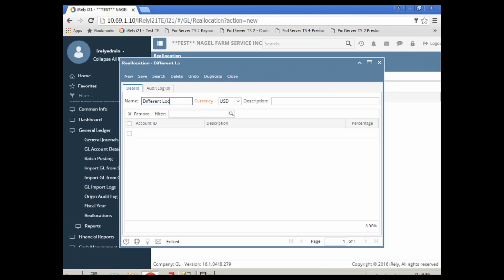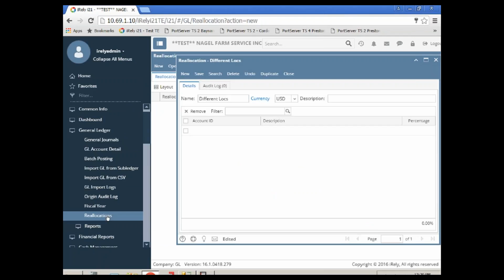How did you even come to this reallocation page? Where'd you get, what was the previous? I just hit the reallocations over here on this left menu. Oh, okay. Yep. So this is the one way to get to it, and then I'll show you the other way.